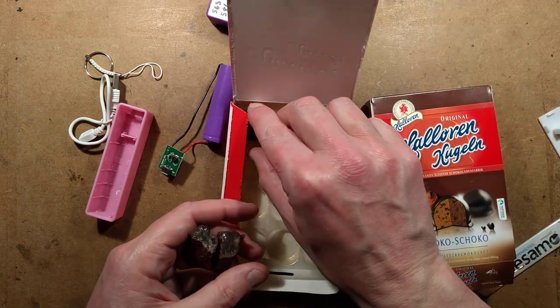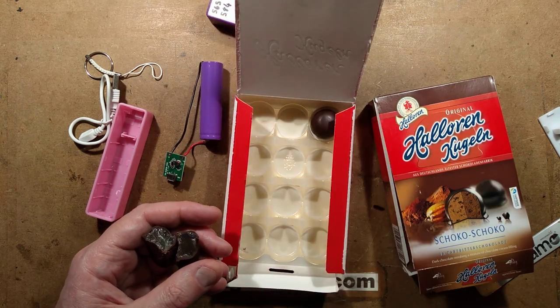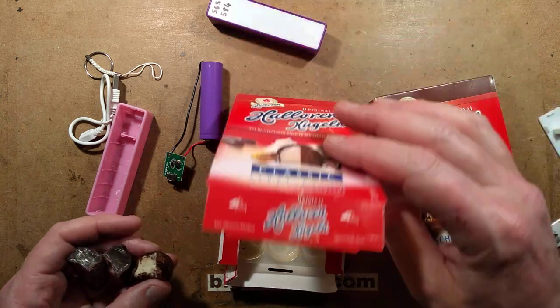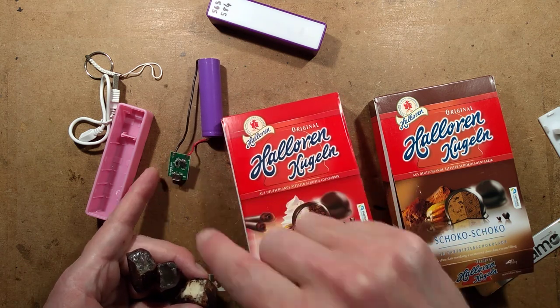So these things, I'll just bite one in half, are sort of multi-layered gooey fondant inside. So before I masticate any further, I shall pause and go and take some pictures of this, and then we can reverse engineer it.